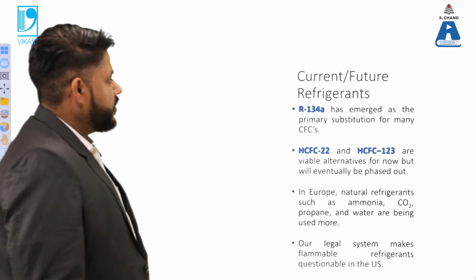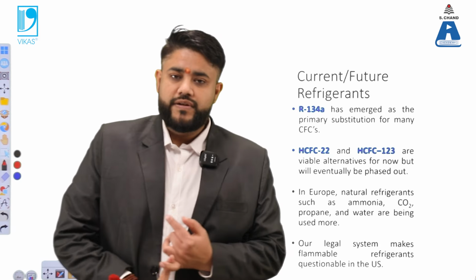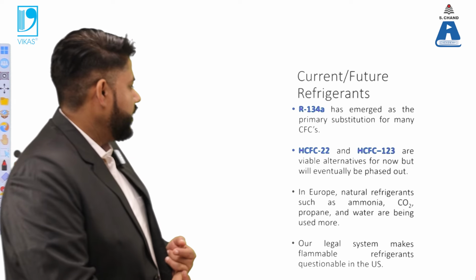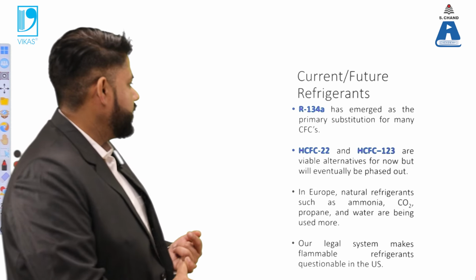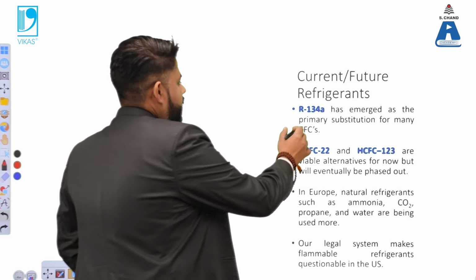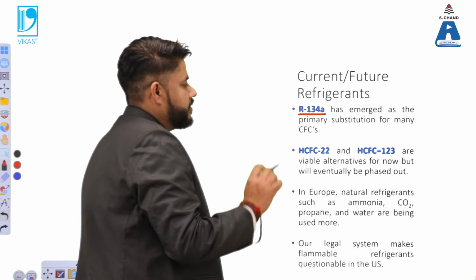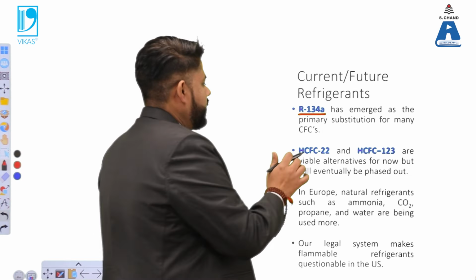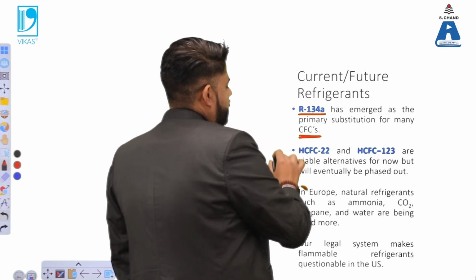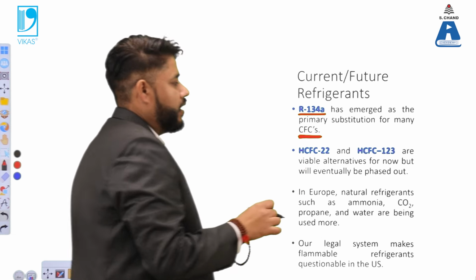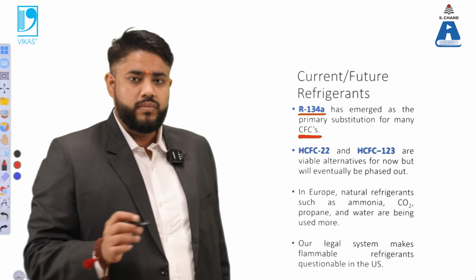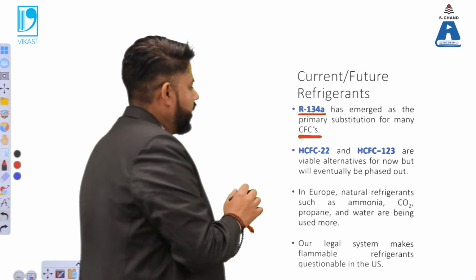If I talk about the current or future refrigerant scenario, these categories have emerged. The first one is R134A. This has emerged as the most prominently used and primary substitute for the CFCs. As I have told you, it does not harm the ozone layer and does not cause global warming, so this is primarily used.